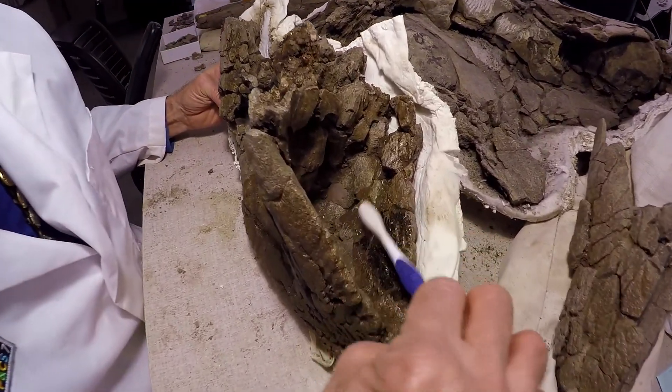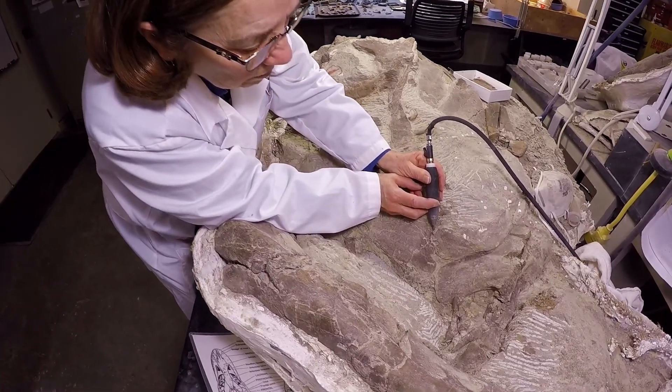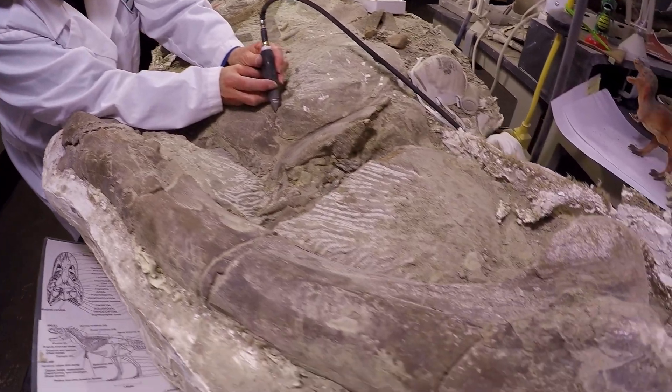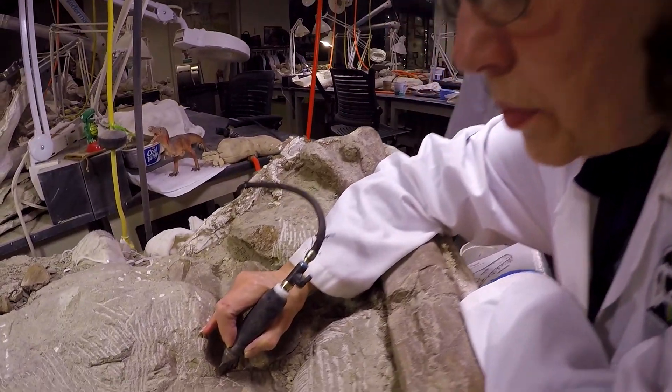Only about 1% of the specimens that are in a museum ever goes on display. And it actually takes a long time on the fossil's journey from when you excavate it in the ground to being on display in our museum. Sometimes it takes years to even excavate it out of the ground, and then we have to bring it back to our prep lab, open it up, clean it up, glue it back together, and then it either goes on display or it comes up here in collections to be protected in this environment.